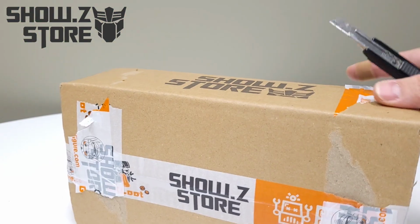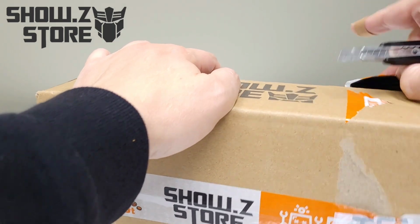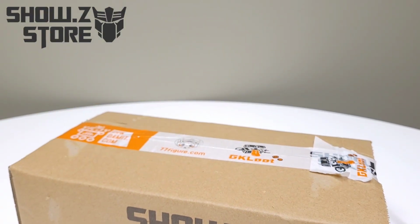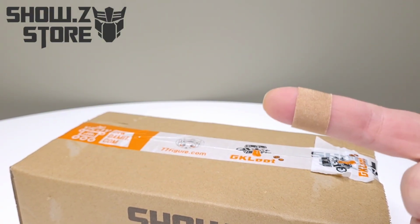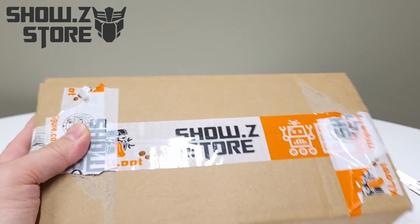Also, my box cutter skills are not top tier, so sometimes I'm pulling the blade towards me instead of away from me, and hence why I have these battle scars. But okay, let's open them up right now.